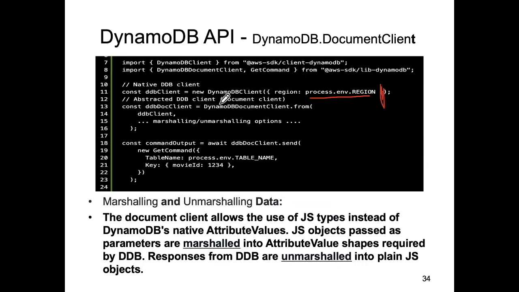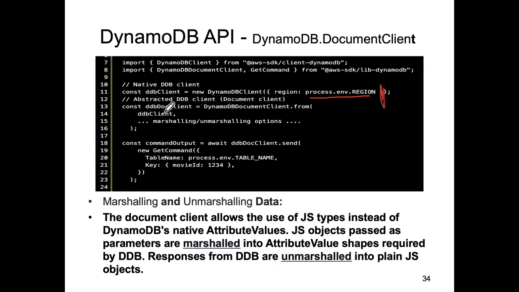But in order to create an instance of that second client, the long-winded one, DynamoDB document client, I have to have an instance of this one first. Okay, so that's essentially what I'm doing here, right? I'm creating an instance of the high-level client. I'll just call it the document client. That's the term we use. We talk about the document client and the DynamoDB client. It sounds as if they're the same thing, but they're just slightly different from a coding point of view.